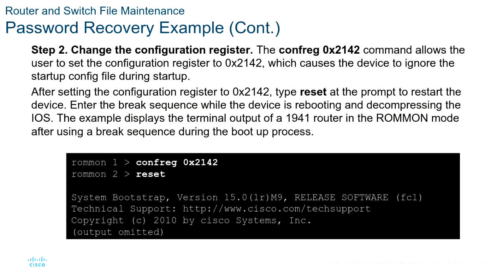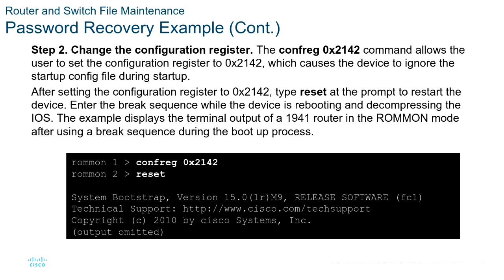At the ROM monitor prompt, if you type show version on a normal router, it says 2102 is the normal configuration register setup. That means boot up normally. I'm going to change that configuration to 2142. That says, when I reboot the router the next time, go ahead and boot up the IOS. After the IOS boots up, normally it would load the startup configuration. But what 2142 says is, ignore the startup configuration. Act like it's a totally erased router.